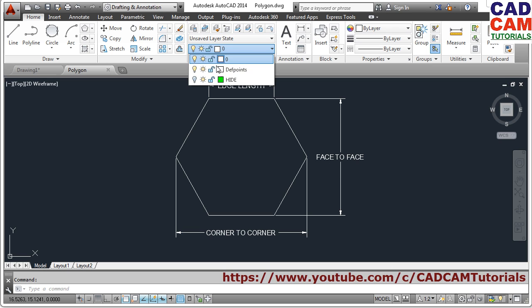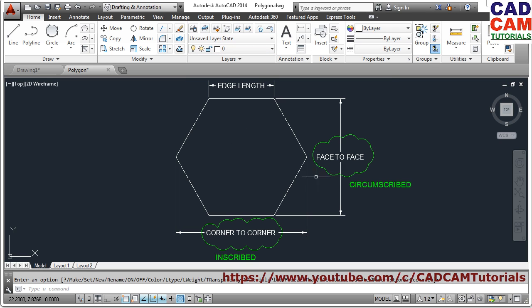So if you have the face to face dimension, then you have to use the circumscribed option, and if you have the corner to corner distance, then you have to use inscribe. Basically, circumscribe means the polygon comes outside the circle, that means the circle is inside, and the face to face distance is actually the diameter of that circle.